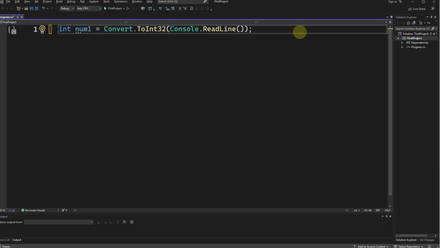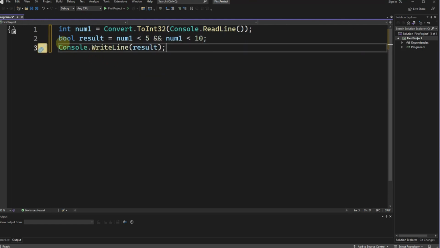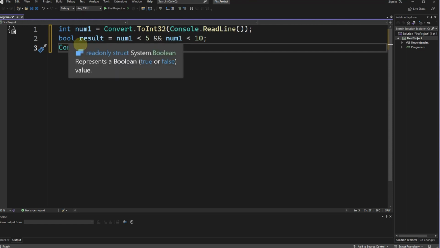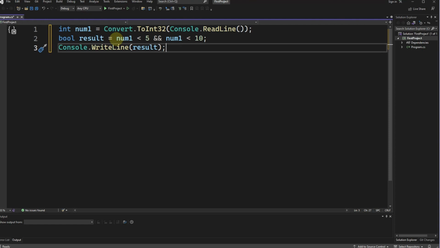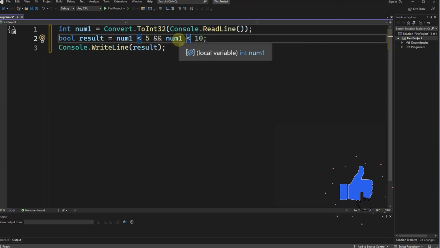Okay, so let's try. So, dito guys, meron tayo nung line natin na kukuha ng input or number kay user. And we're going to ask if yung user na yun is either true or false using the logical operator. So, dito, copy this code first and I'll explain kung ano ibig niya sabihin. So here guys, meron tayo nung variable natin na result. Ang data type niya of course is bool dahil either true or false na yung output natin dito. And meron tayong makikita ang equation natin na to. So bali ginaya ko na lang muna yung nandun sa presentation kanina. So we have num1, ito yung x kanina, less than 5 and num1 less than 10.